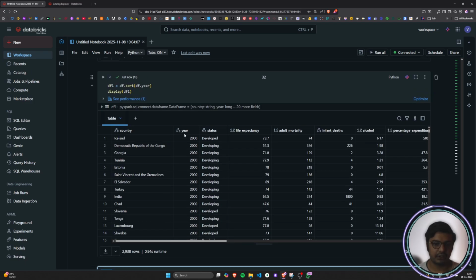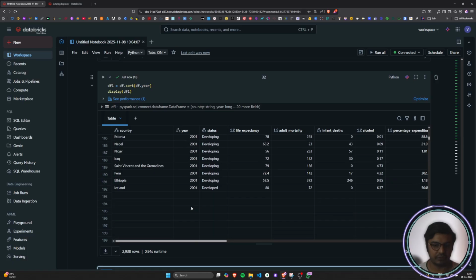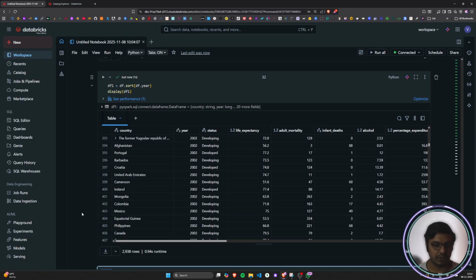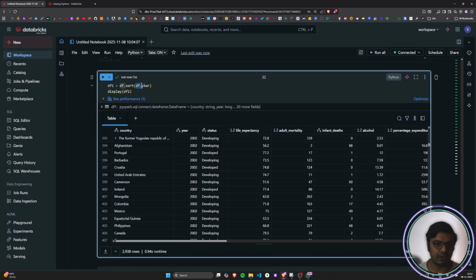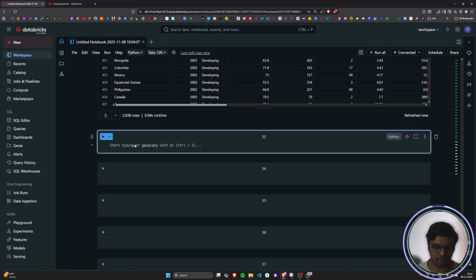Now if you see, the data has been sorted based on the year. So year 2000 is at the very top, then we will see year 2001, 2002, and so on. So it has been sorted. Again, if I don't want to use the df.columnName syntax, I can use the col function also.